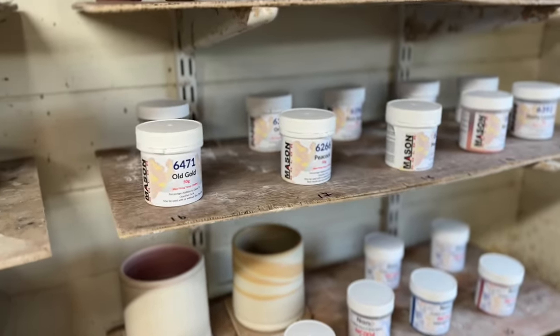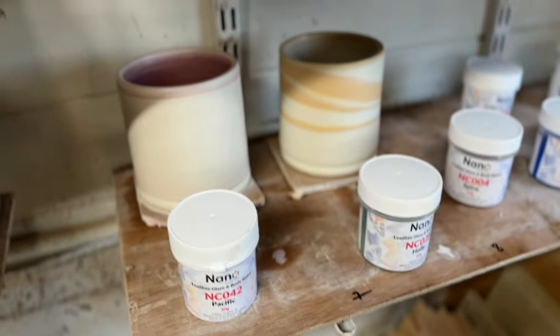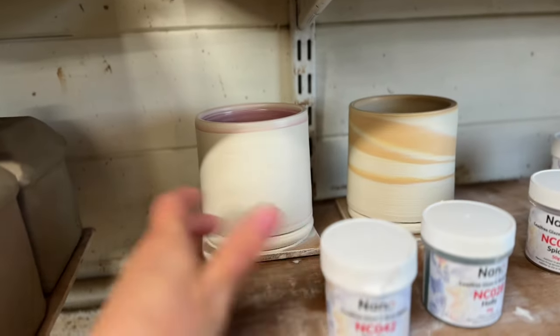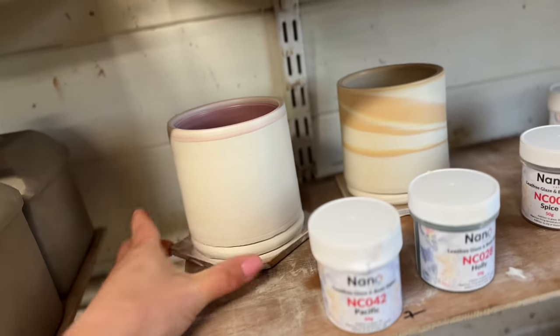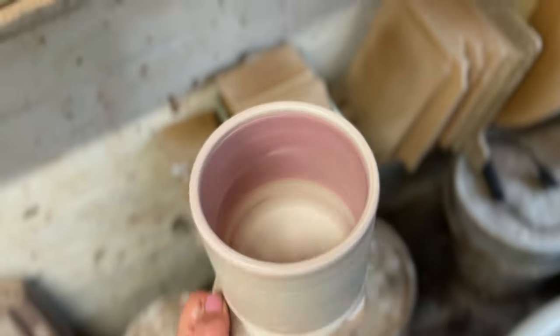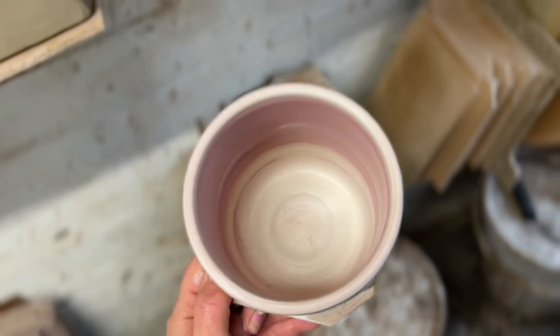So I've set out all the stains on the boards and I've started throwing some. The first one was a little bit of a failure. The stain I put on top, of course it just went on the inside, which is kind of cute actually if you just want to have a pop of color on the inside.